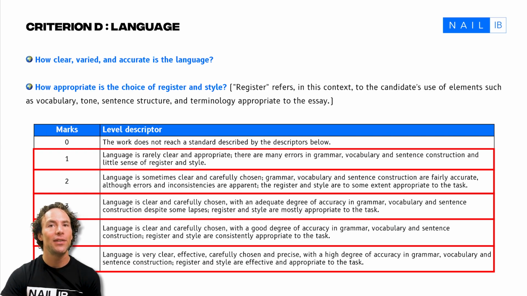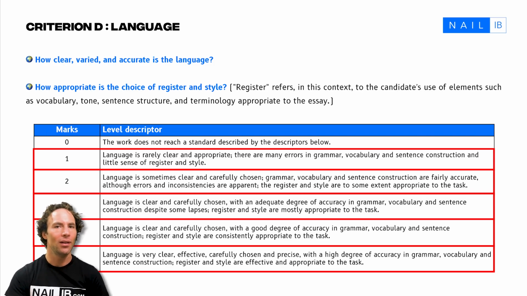As we move into level 1 at Criterion D then, it is the initial stages, the initial stages of mastering academic language. But because it's level 1, it shows a bit of difficulty. It shows that we're perhaps struggling to use language effectively, leading to essays where the language is maybe rarely clear or not appropriate, akin to us driving down a road on a foggy day and we can't see through the fog. We're trying to push things out, we can't see it, we can't get past that idea.